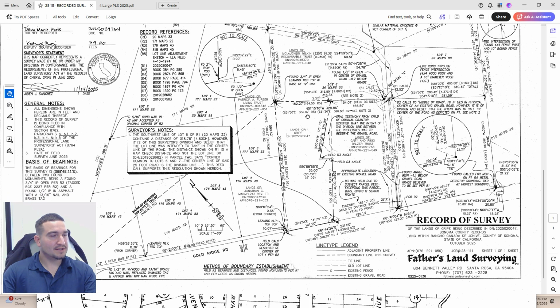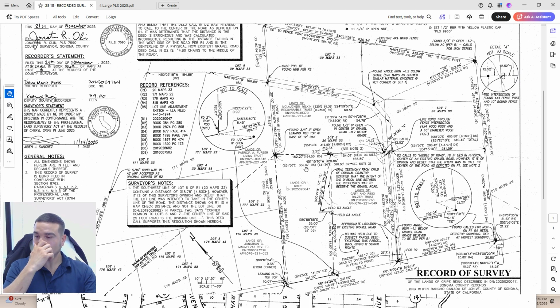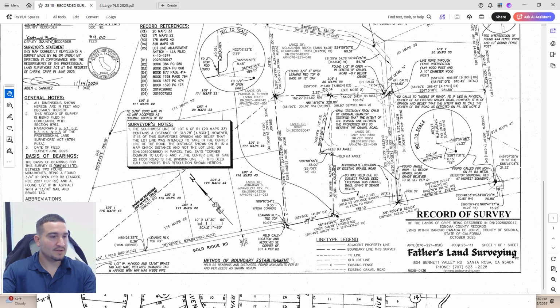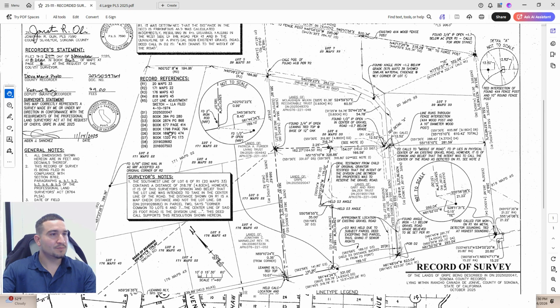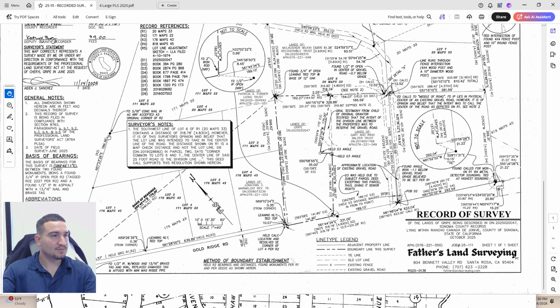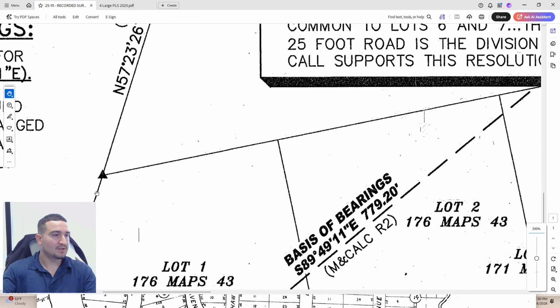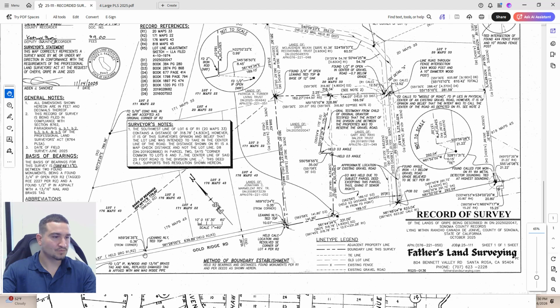Okay, let's recap again. We talked about why it takes so long, and you can see this map preparation that I did. I went all the way around here and found these boundary monuments, these dark circles. The solid circles usually mean found monuments. I got a triangle there, that's a found monument.